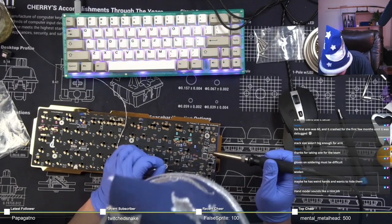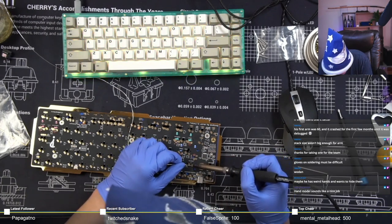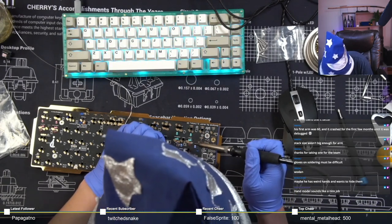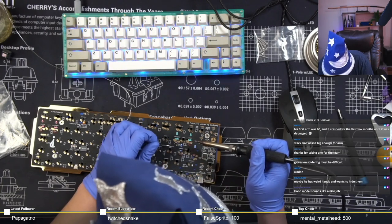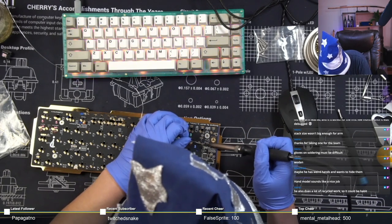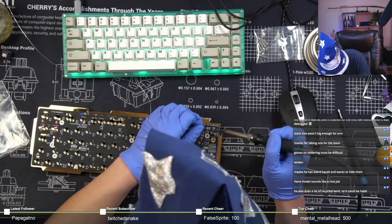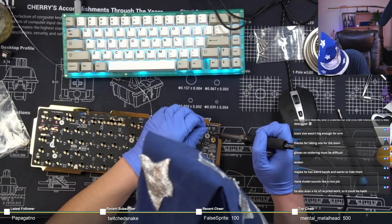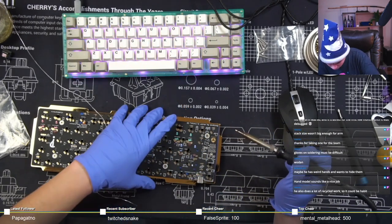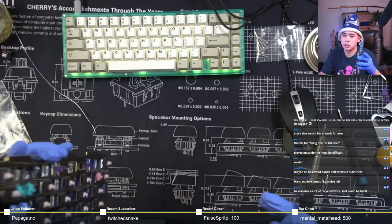Oof. Okay, just solder it from here then. So that's a lot of recycled work.